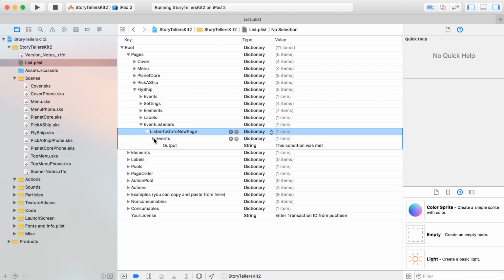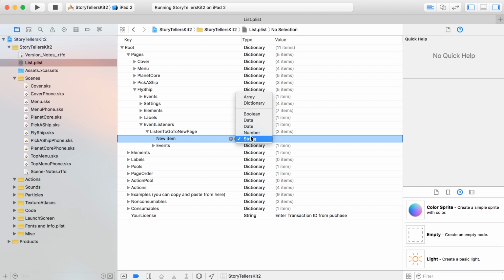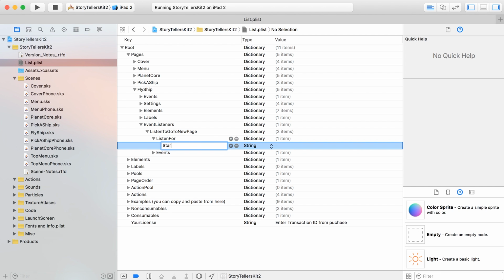So there's our events, and let's create a new dictionary inside of here and define at least one of the things that we're going to listen out for. So I guess let's start with our star count. So we could put in here listen for, and unfold this, create a new entry inside of here, and we could put in here the star count, and then put in here a number for what we want that to be. All right, so maybe it's 5.